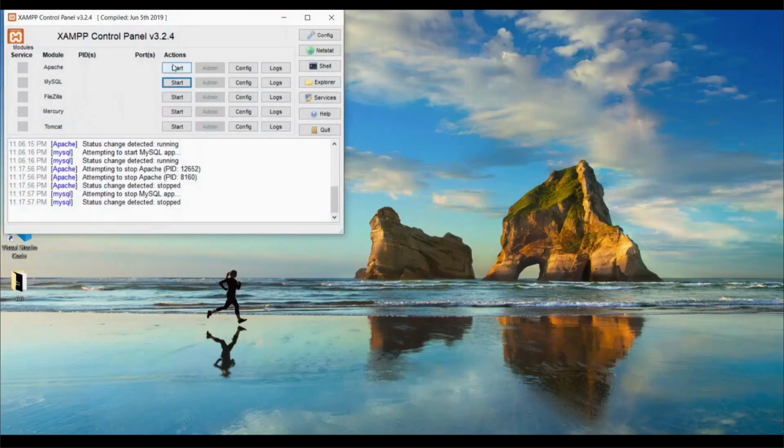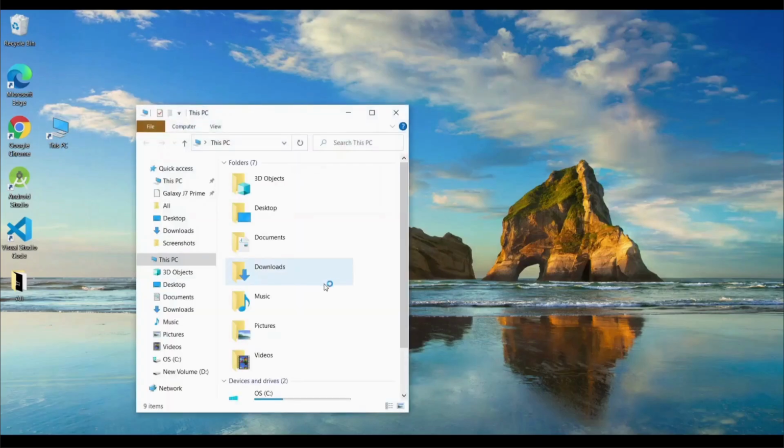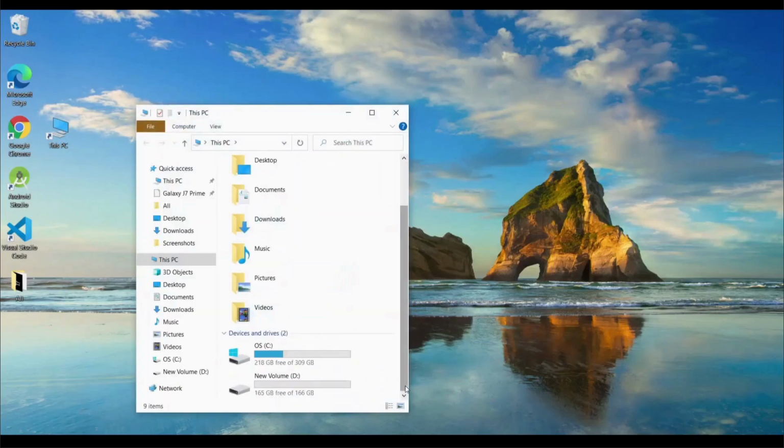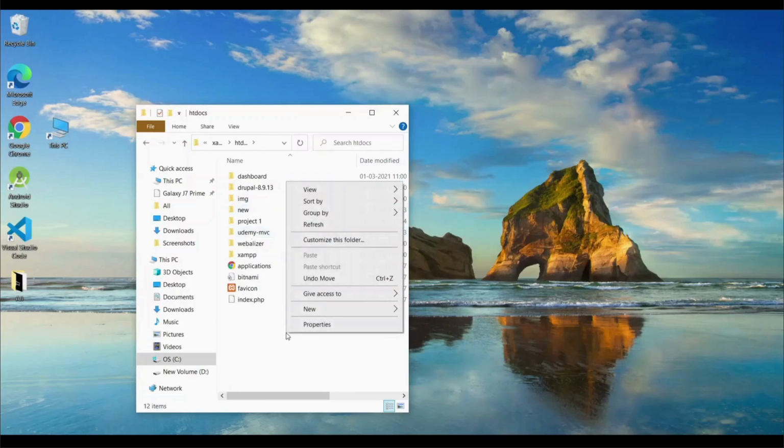Open XAMPP and start Apache and MySQL. After this, go to the drive where we have installed the XAMPP. Go to XAMPP and click on htdocs. Here, create a new folder for the project.